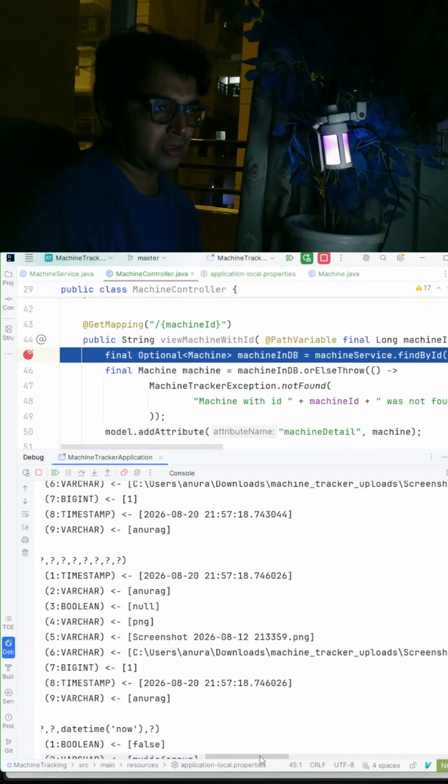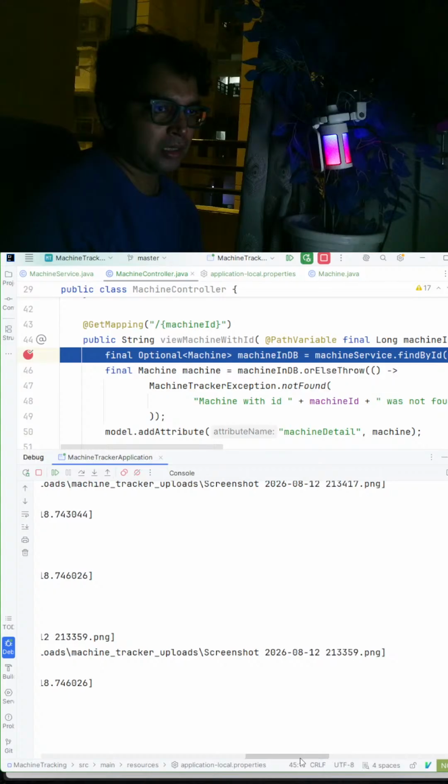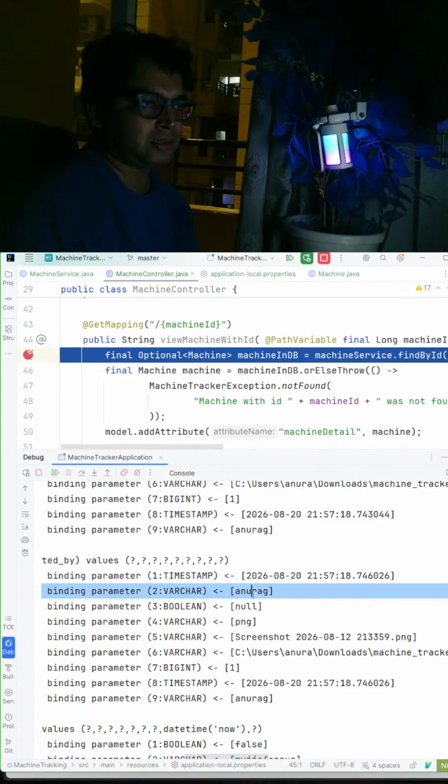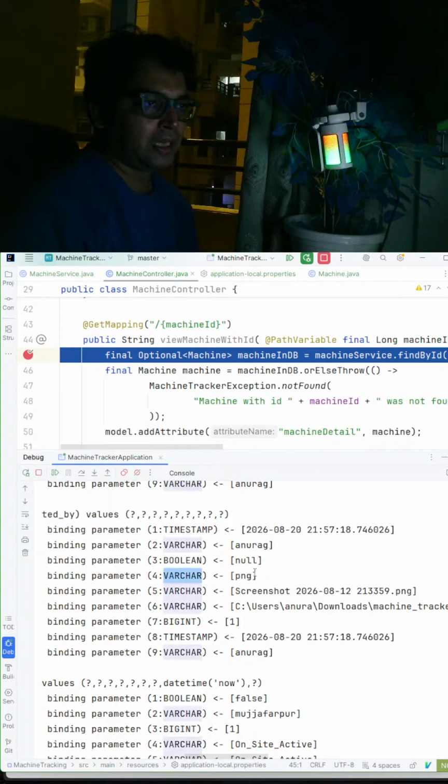Now you can see the parameters getting passed. Time and username. I think this is the deleted option. No issue here. This is the file extension. This is the file name. This is the location where the file is downloaded.